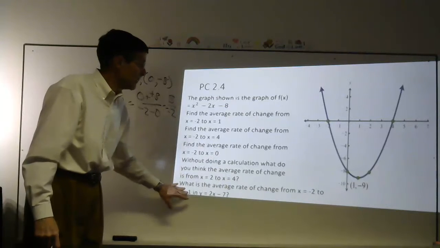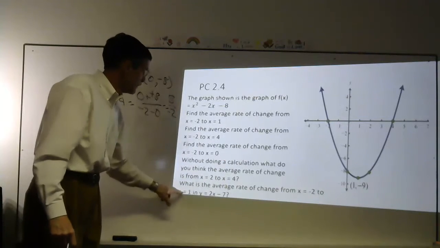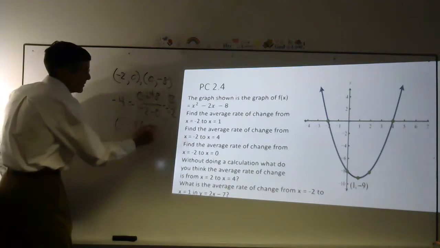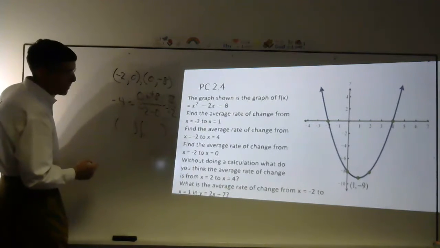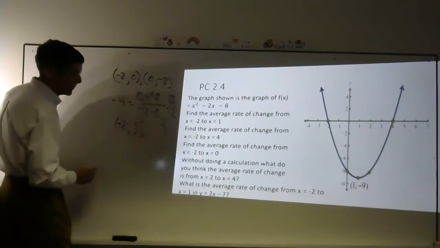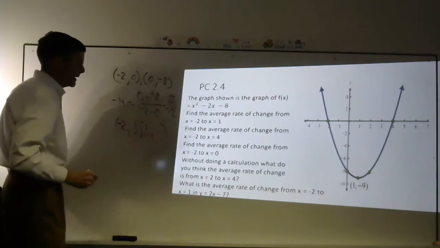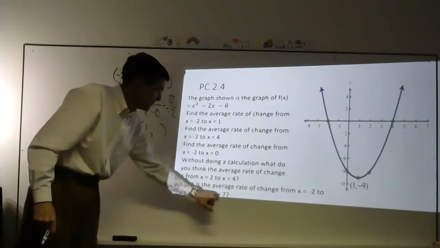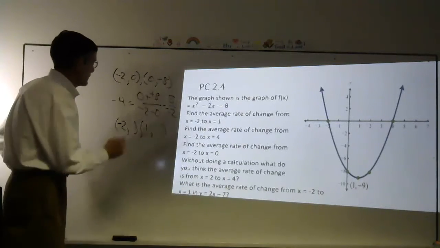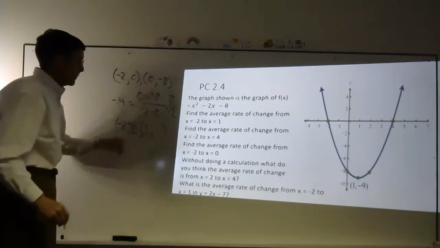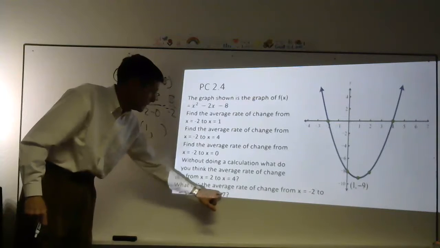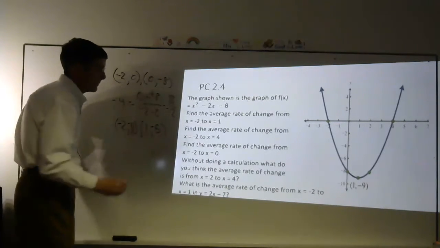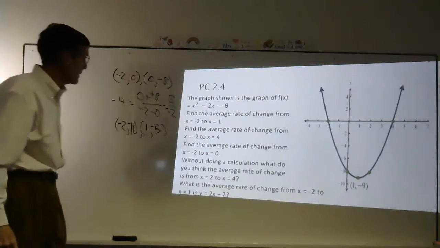What is the average rate of change? Wait, this is a different problem. From x equals -2 to 1 and y equals 2x minus 7. Do the same thing. Set up your two ordered pairs. X is -2, y is 1. Find the y values. When x is -2, is this not -11? When x is 1, is it not -5? All right, 2 minus 7, -5.